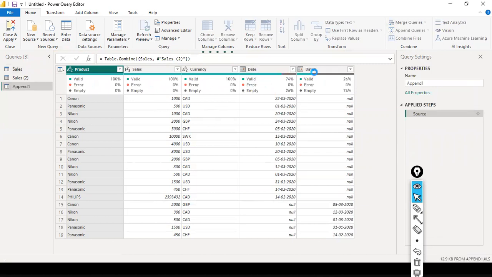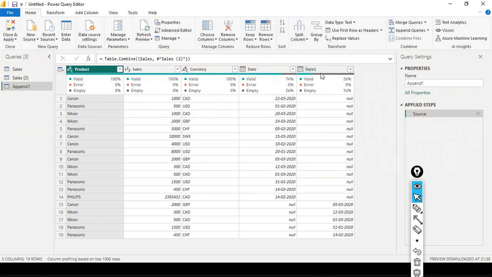Look here, we have a redundant column here, date 1. In the first file, we don't have a column by the name of date 1, right? Since we combine both the files' data into a single file, but in the second file the column name was different, blindly if you append it, it will create an additional column here.